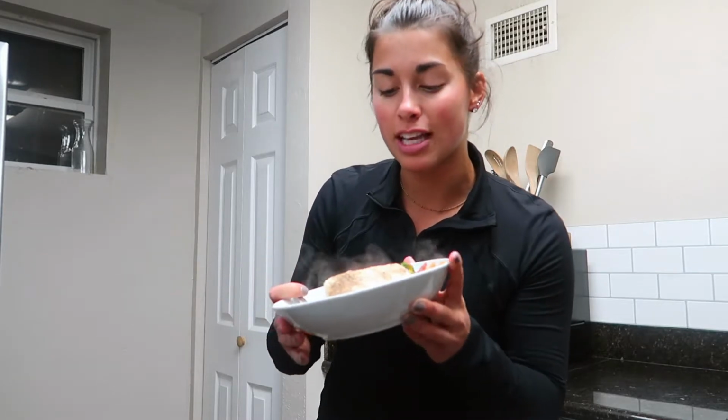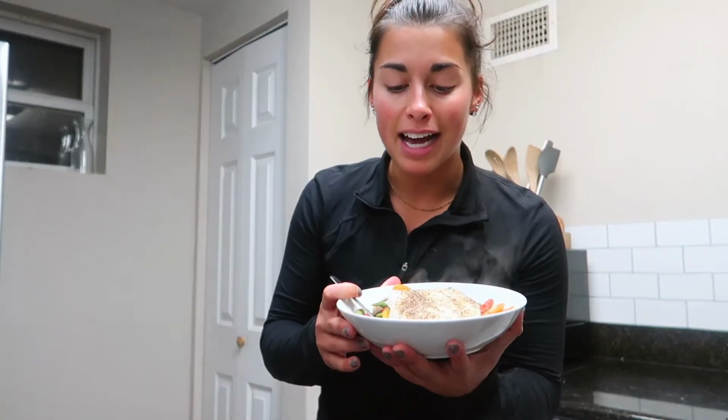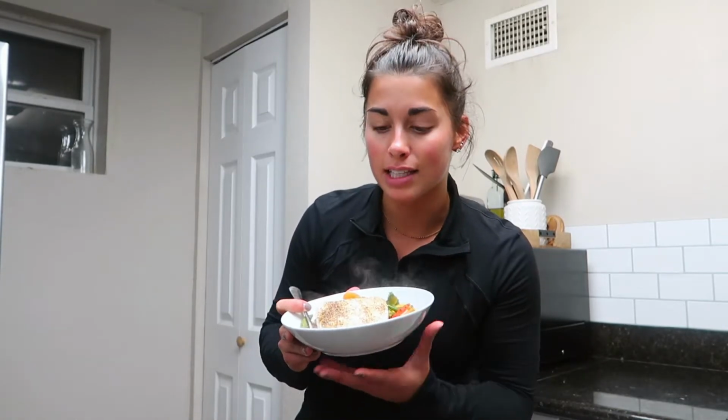Back from my client session at the track, I did get a 2 mile jog and then a 1 mile walk in before I trained her. But dinner is literally just a bunch of stir fry veggies and some cod. I typically would have rice with this, but I'm kind of riced out since I had it almost every day of 75 Hard, and I mainly had it to fill me up and satisfy me.